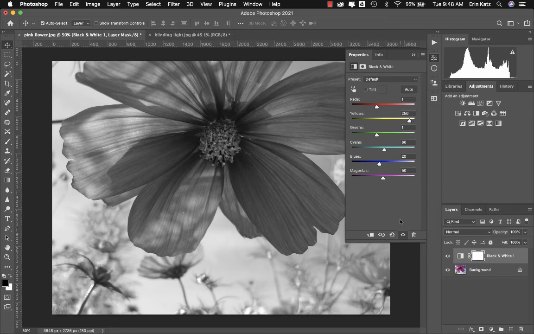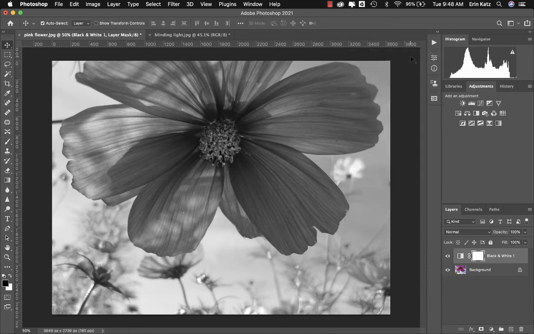So again, this one gives us more choices to affect what kinds of decisions are made. The gradient doesn't do that. It just makes this really rich range and more contrast. So it depends how much control you want over the picture. This is the picture in color, and this is the picture as I turned it black and white. But you get to make decisions about how you want to do it.